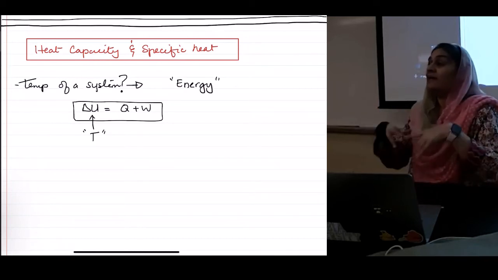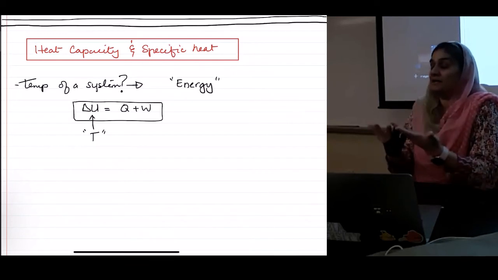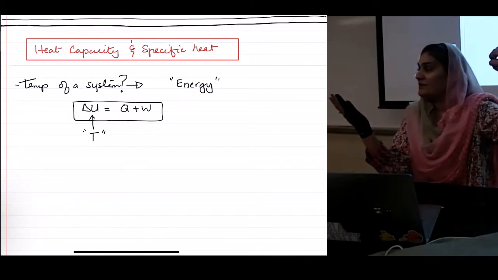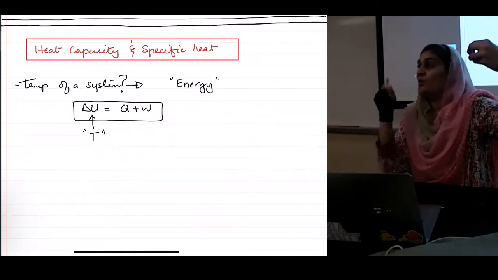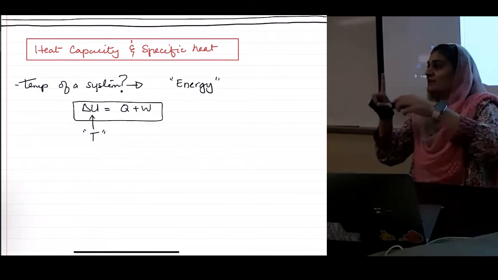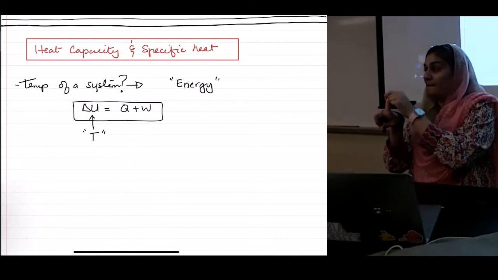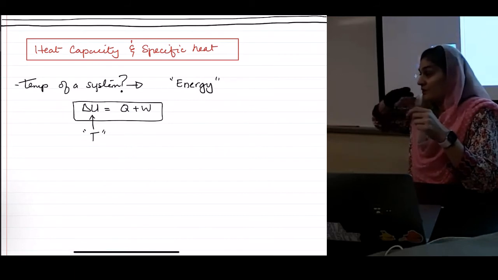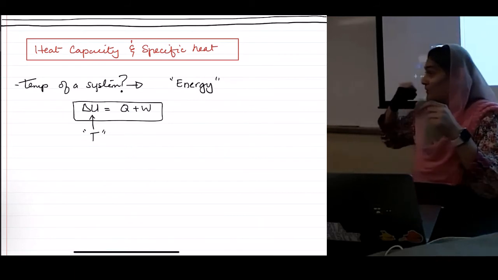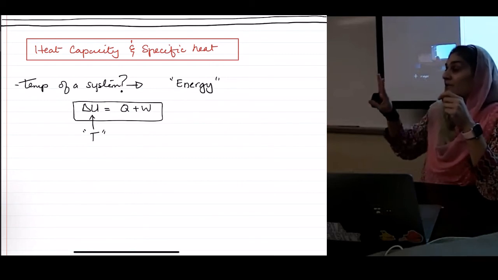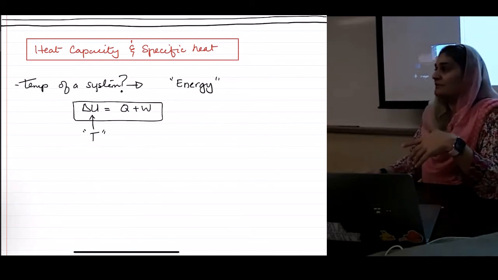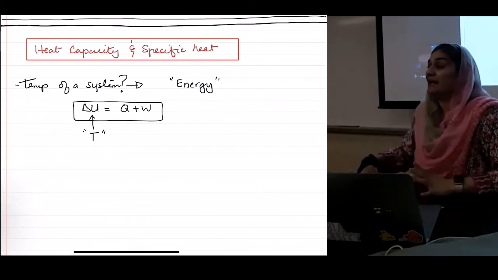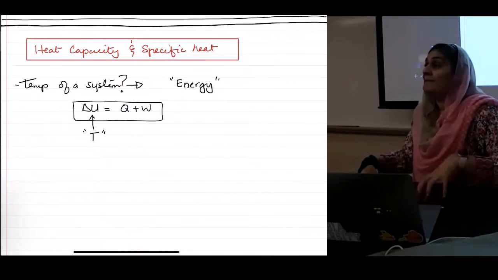Get it? Number two, how do you take away energy, or how do you take away temperature? Well, how do you decrease the temperature? By taking away the energy. How do you do that? One would be, start from heat. The Q comes first. So you could take away heat. Think of Sami's story, right? He could throw things in or out of the windows. So from window Q, he could either throw it out or he could pull it back in. And number two, what else can he do? Or else what we can do with W? What is that called? Expansion work. And what does thermodynamics call it? Work done by the gas.